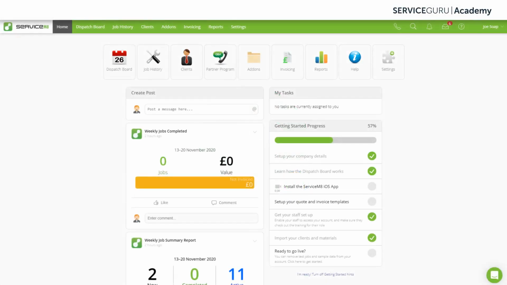Okay, so let's have a look at the information request add-on inside of ServiceM8. We know that as a business, you can spend lots of time chasing up simple questions from a customer, and there's also times where you just aren't able to go out to the site to have a conversation with a customer and see what the job will involve. The information request add-on is a perfect way to deal with these problems.